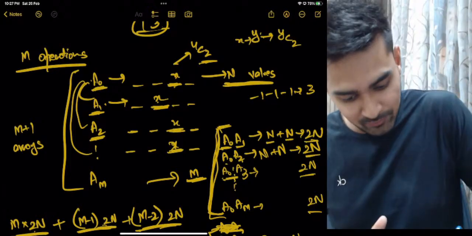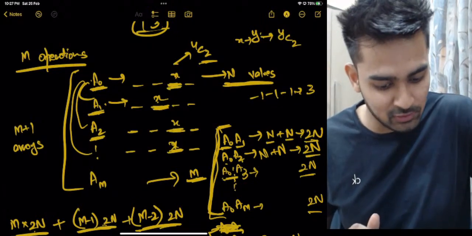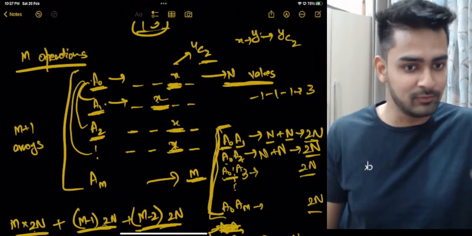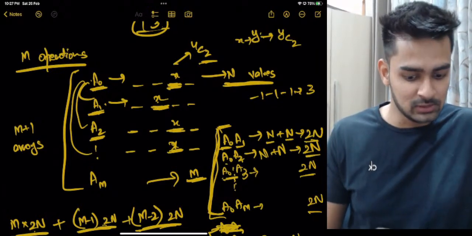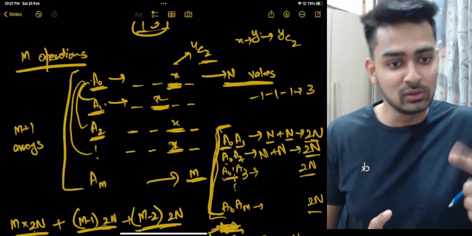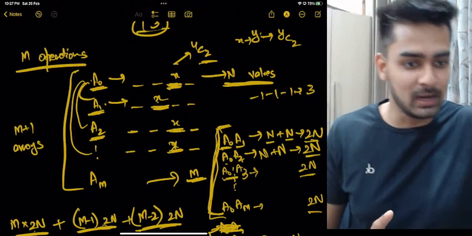When we took a pair of A0, A1, we actually said that one value was present here, one value was present here. But if you actually see, it was one value only at 2 places. So we had to count it once only, but we counted it twice. So we need to subtract that by 1. So because of these two x's, I had to subtract 1.